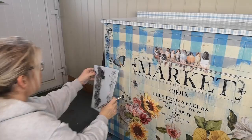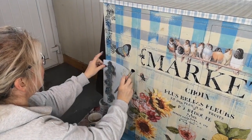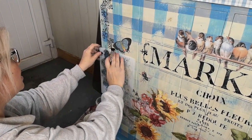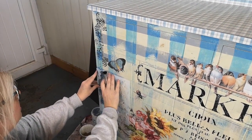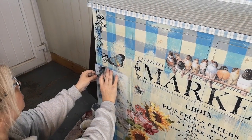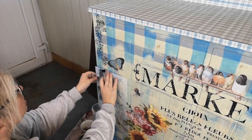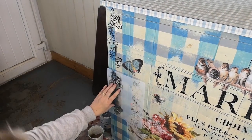Right, now I'm going to do the same repeat pattern, but that hinge is in the way. I really wanted to start there again, but I won't. I'll bring it down actually because I don't want it butting up against the hinge. So let's just check I'm getting it in the right position as the last one.